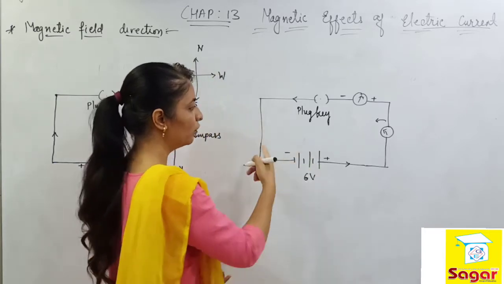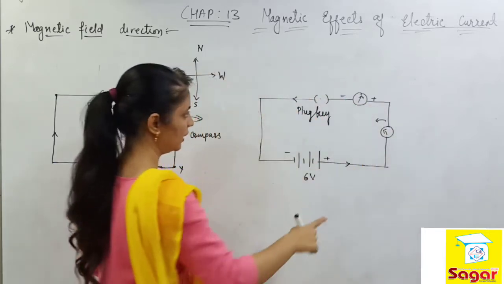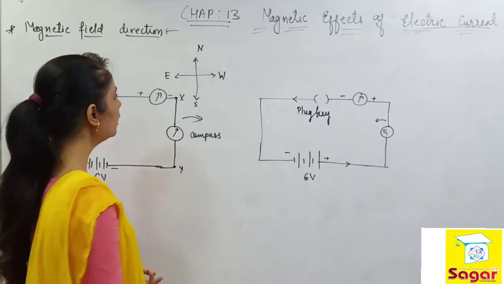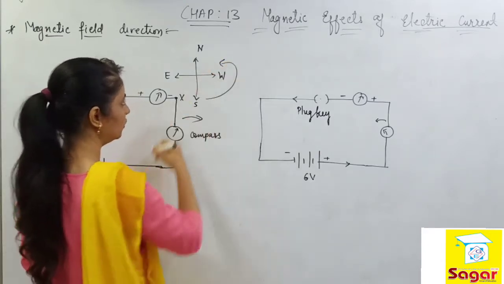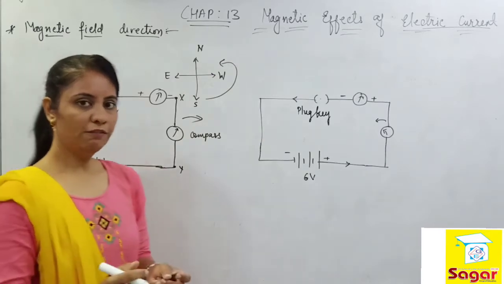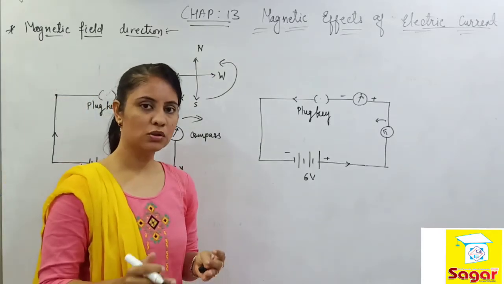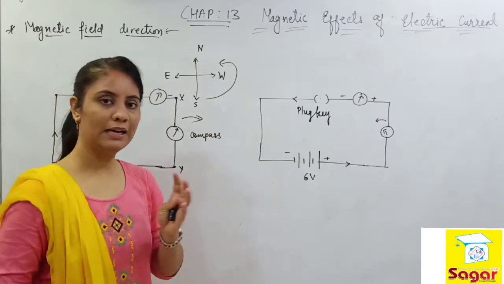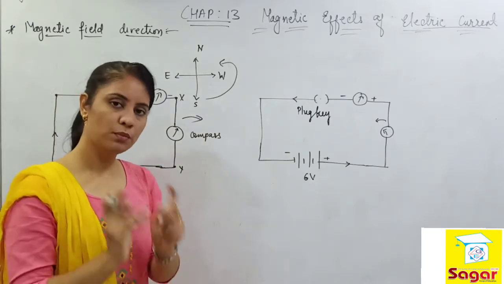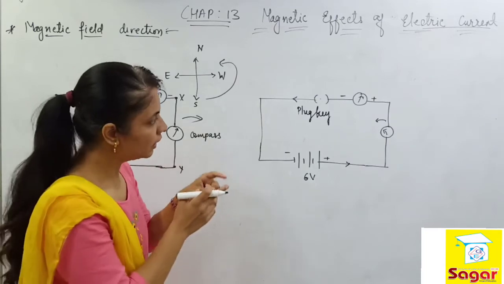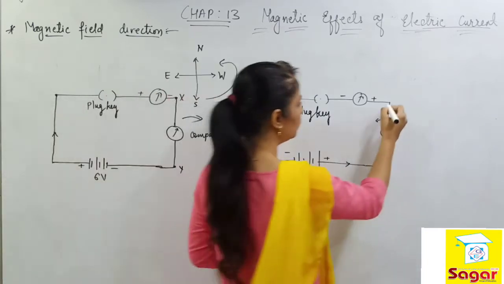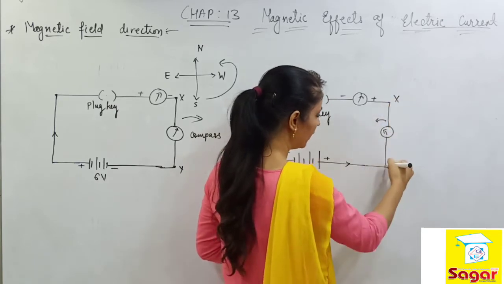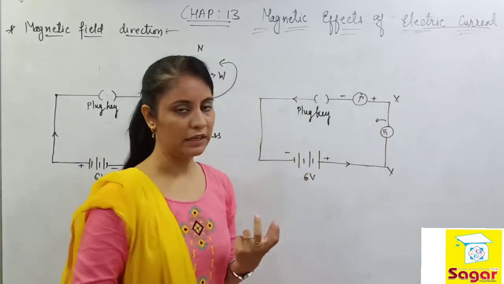So current will flow in the anti-clockwise direction. Otherwise you can also describe the direction of the current flow as from south to north. Okay, so if we provide the direction of the current from south to north, or in the anti-clockwise direction, once again between the conductor, these are the two terminals as we have discussed, X and Y, and this is your copper wire between which we have placed a magnetic compass.